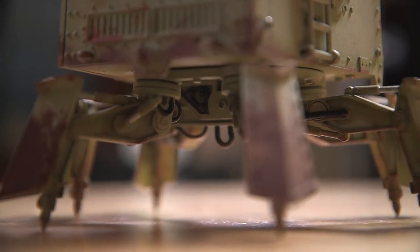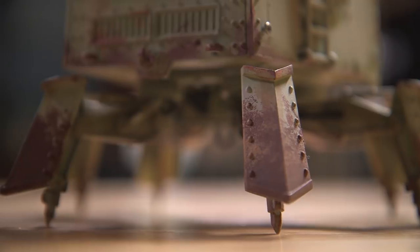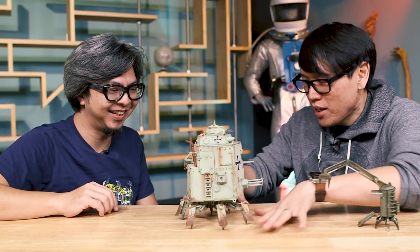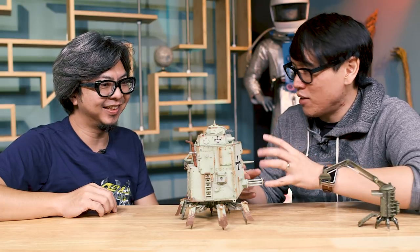I'm trying to reduce the amount of electronic parts involved but still have enough movement using gears and cams. In the Codename Colossus, you had six legs on three different axes doing a forward walking motion, an array of machine guns on a rattle system, and rotating turrets. And you're seeing all of that similar type of movement gets reduced down to one single motor.